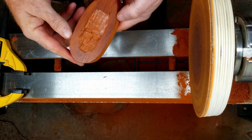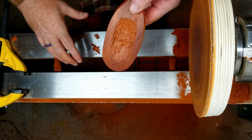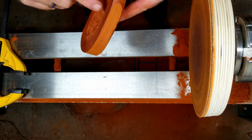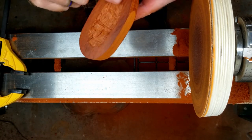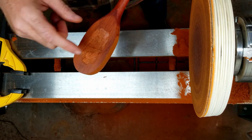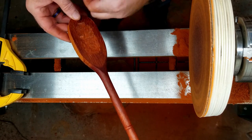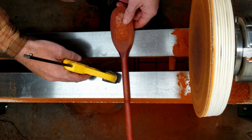That might not look like a whole lot is taken out of there, but my wood carving skills leave a lot to be desired, and as brittle as this stuff is, I don't want to mess that up. But I got a good bunch of it out. We'll go ahead and try the 2-inch sanding disc on that. The coarsest grit I've got is 80 grit for that. I wish I had a 60, but we'll give it a shot and see what we can come up with.